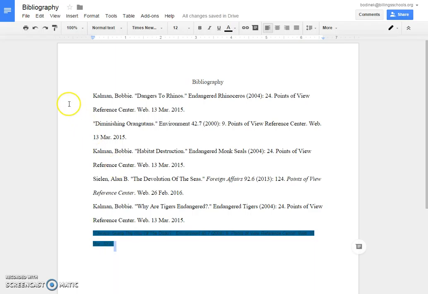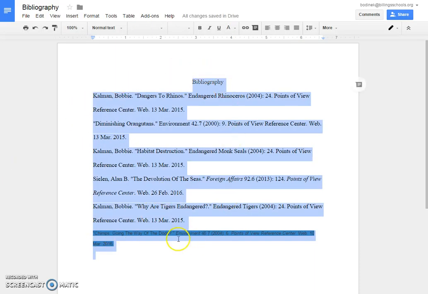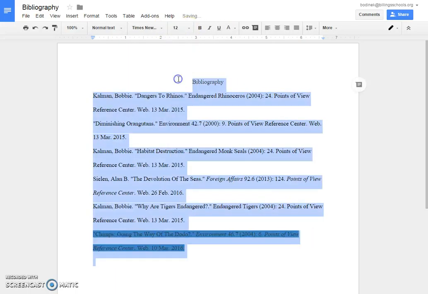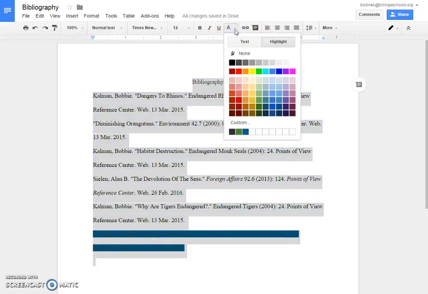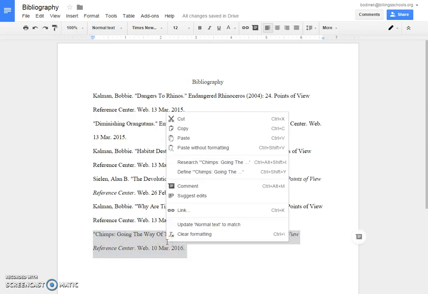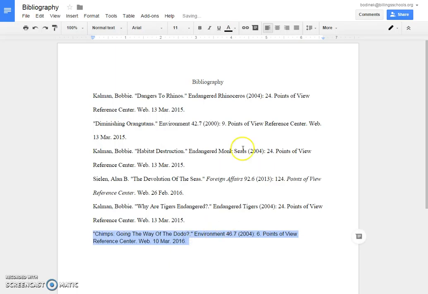Now, clearly, it does something weird, so the first thing you want to do is just click anywhere on the page, hit Control-A. It'll highlight your entire piece. You can make sure that it's in Times New Roman, 12 point, and where this letter A is for text color, if you click on that little down arrow where it says highlight, go none. That way now it's all in the same thing. Now you notice that this is kind of gray, and that'll happen sometimes. What you can do is you can highlight over it, you can right click and hit clear formatting, and then go back through that process if it obviously was not fixed the first time.